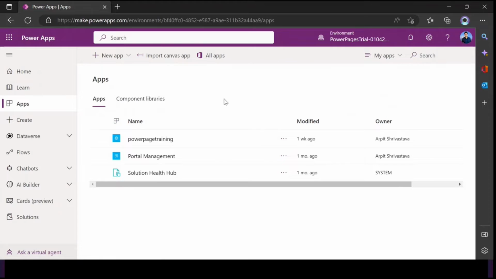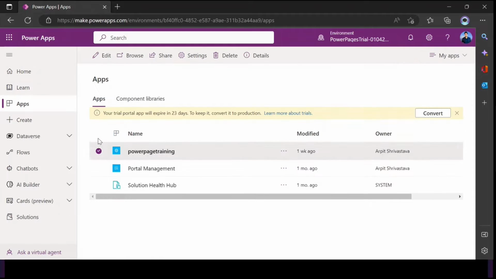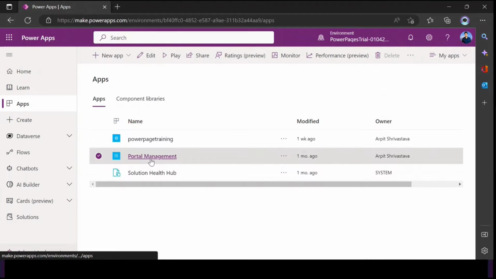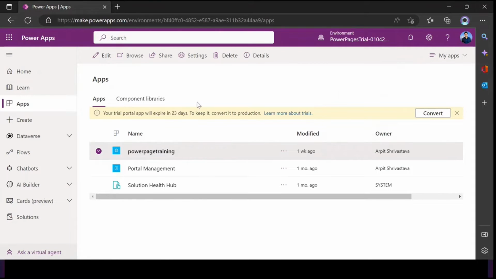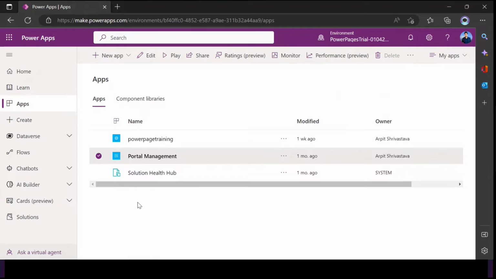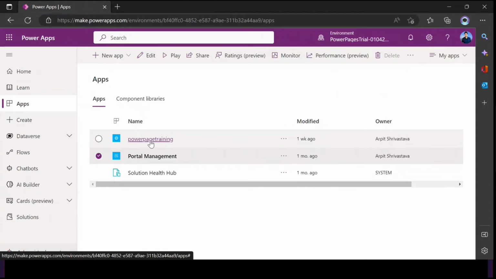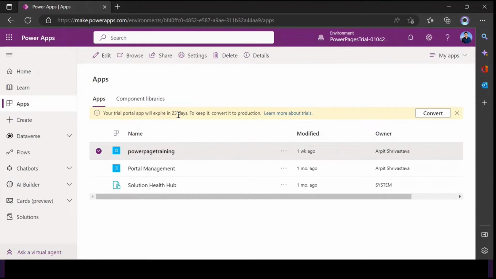So basically when you install a portal in your Power Platform environment, you get to see two apps. One is the portal app and the second is the model-driven app, and both apps are basically used to design the portal. Okay, so one provides you the low-code no-code website experience, and the portal management app is for the advanced features. All the features are not there right now in the Power Pages Designer Studio, so Microsoft is still adding those features in upcoming releases. Until then, you can use the portal management app for some advanced features as well.